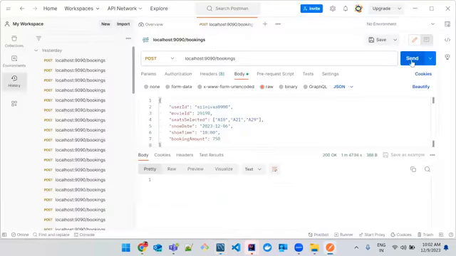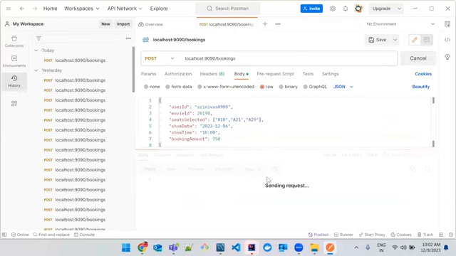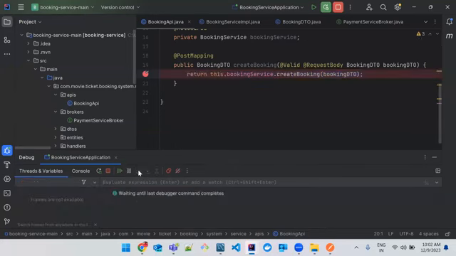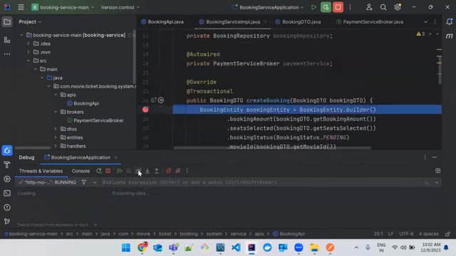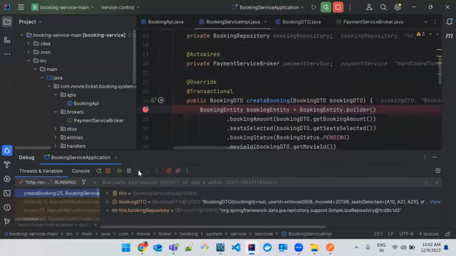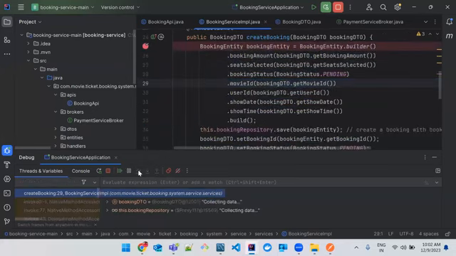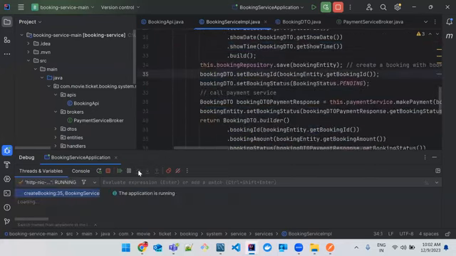Yeah, so let's see this in action. Now let's send this data. Okay, our booking service is called. Let's go step by step. Initially it is getting saved inside the database with the booking entity.